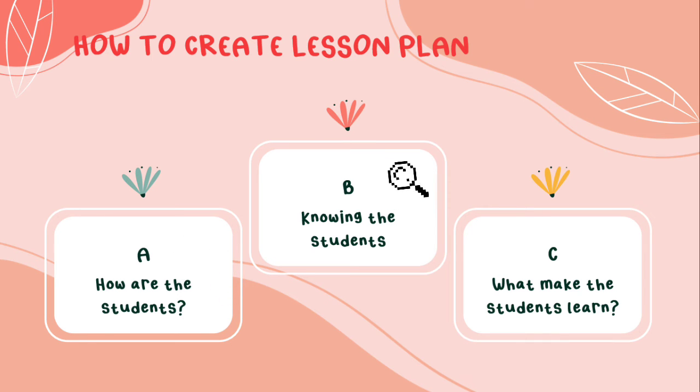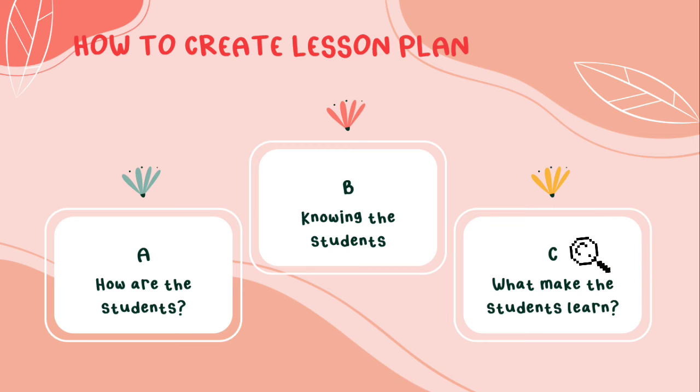And second, knowing the students. Knowing your students' prior knowledge of a subject can help you plan lessons. If you have been building lesson plans all along to follow a curriculum, you will already know what you have previously presented to your students. This allows you to now continue with the flow. And the last is what make the students learn.